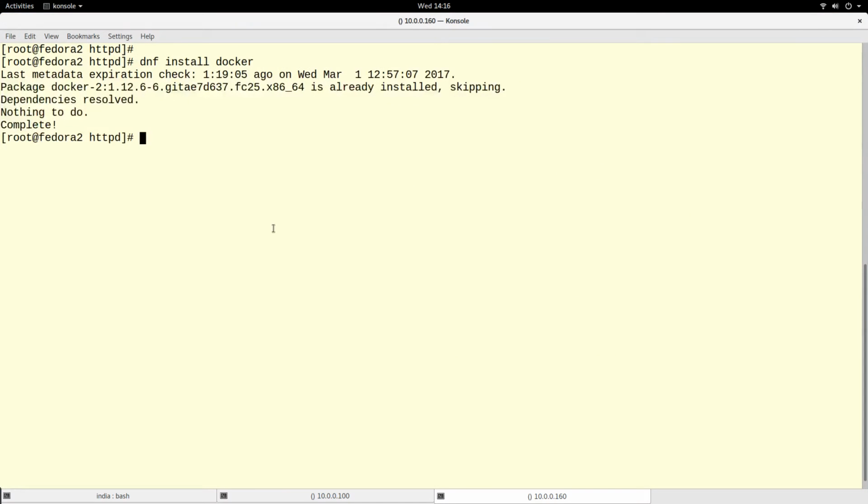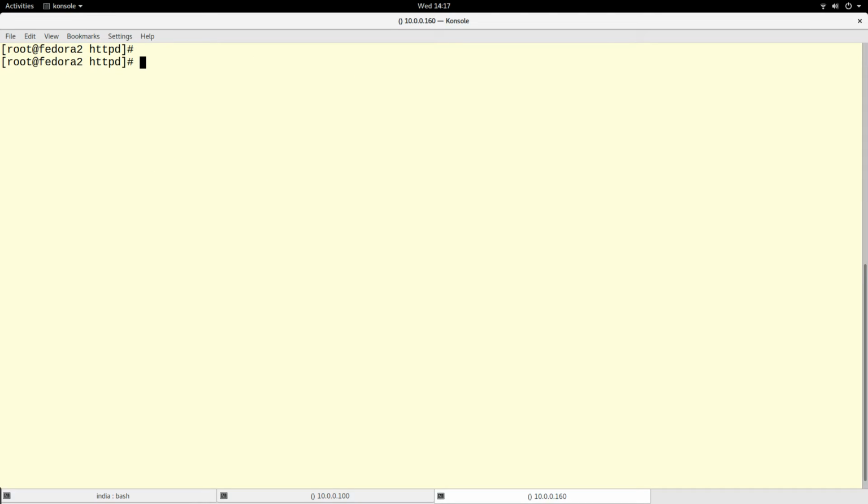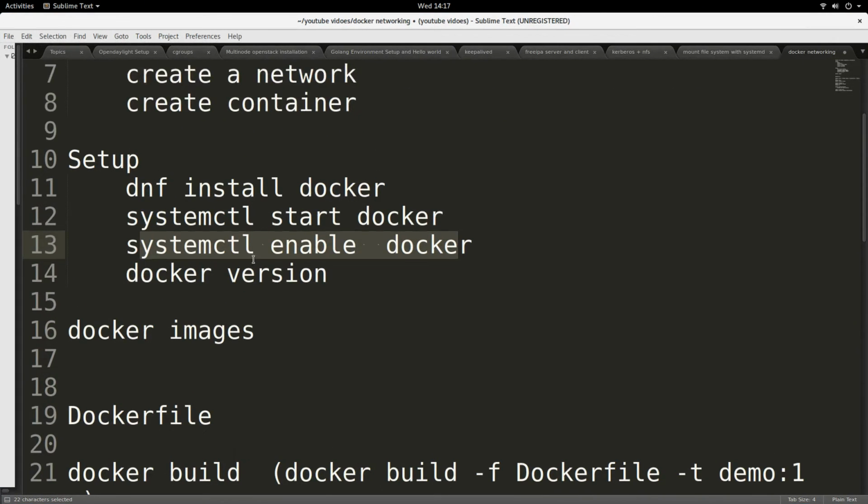On this system, I'm working with systemctl, so I have to start Docker, even though I already started and enabled it before. The enable allows the Docker daemon to be started on boot. That is the purpose of enabling.